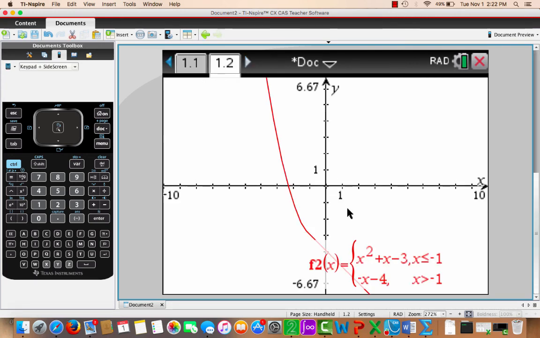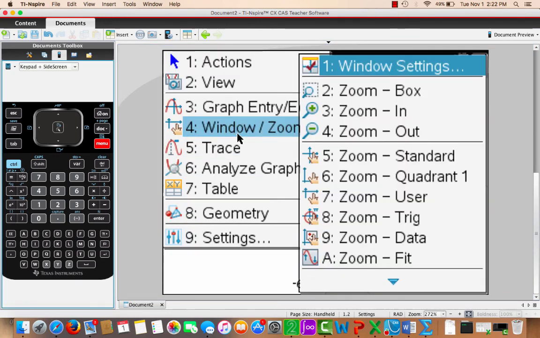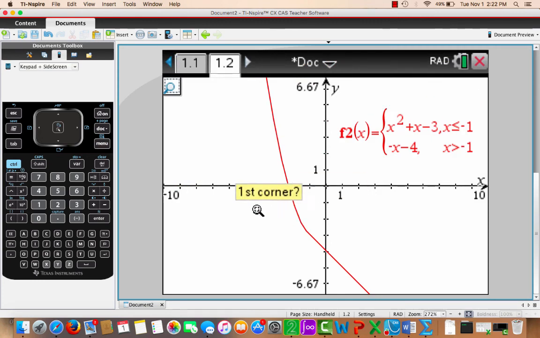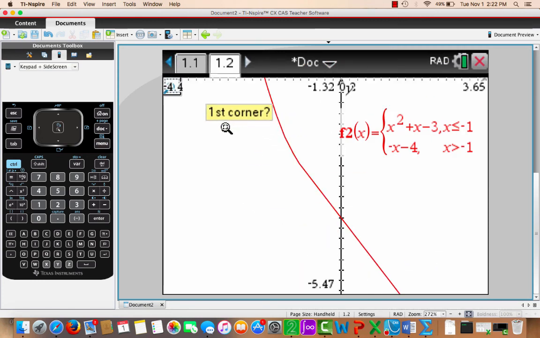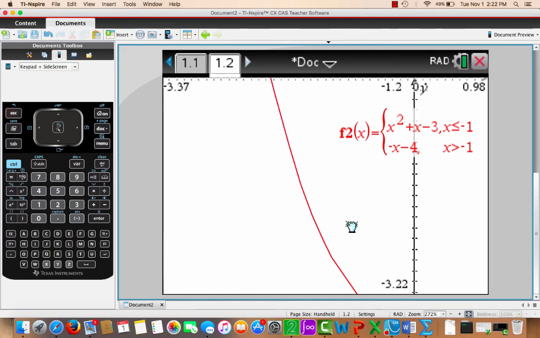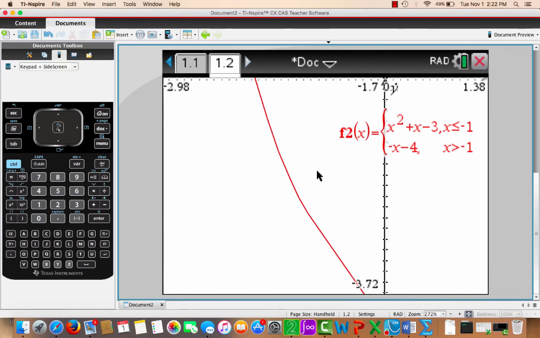Let's compare that to the graph of function b, and here that is in red. Again, it is continuous, but now if I zoom closer and closer to x equals negative 1, you'll see that it's not a jagged corner, but rather a nice smooth curve. So you can still take a derivative, you can still draw a tangent line at x equals negative 1. So we are differentiable and continuous here.